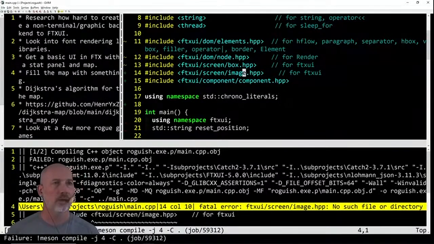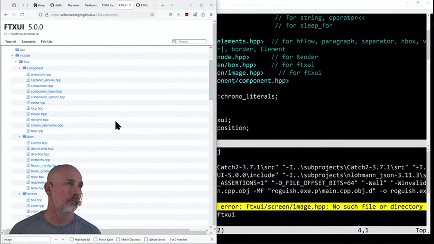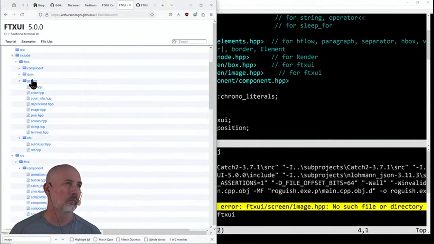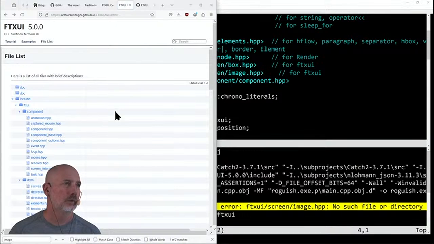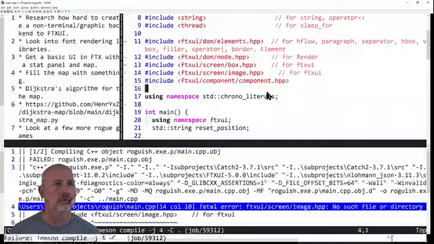Man, it's just too bad that... what the hell are you talking about? It's like right here. FTX UI screen image.